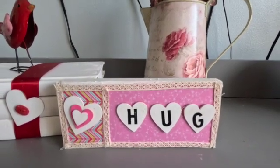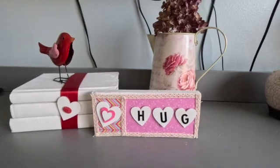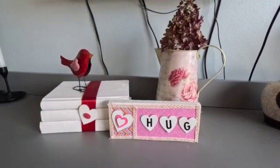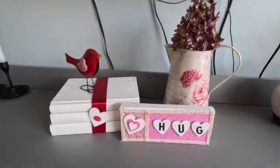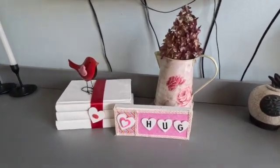I think it looks good, and I think it all looks lovely with my little picture with the pretty flowers on it. I think that looks quite sweet for Valentine's Day.